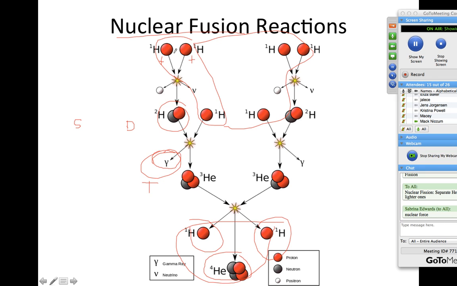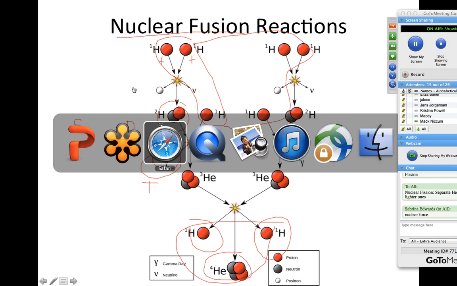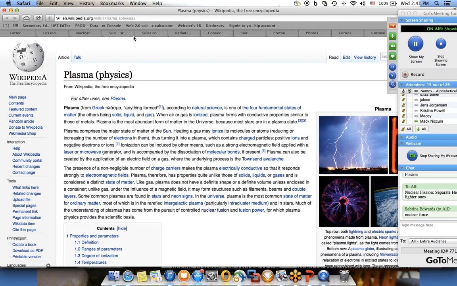So in every chain of reaction of this type, 4 atoms, 4 ions of hydrogen get transformed into 1 ion of helium. These other 2 will participate in another reaction just like this at some other moment. So that is the reaction that happens in the sun all the time.